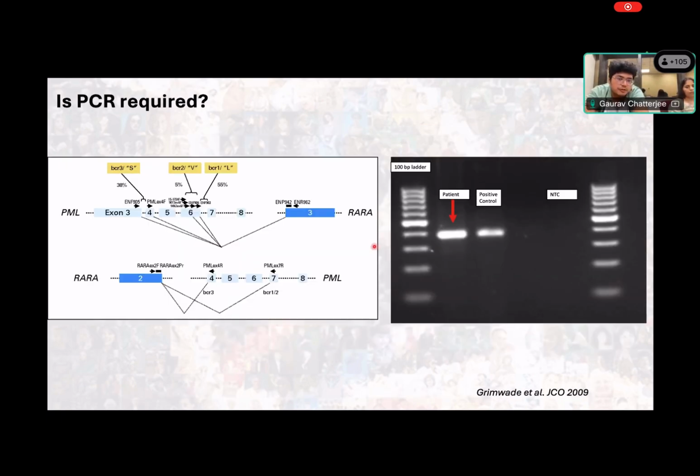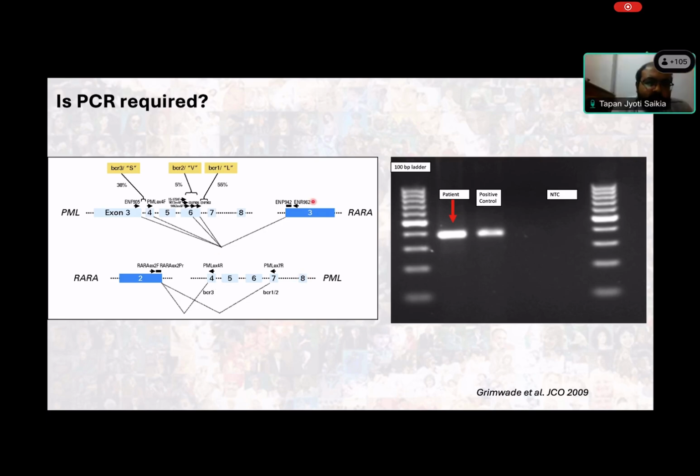So again, we went for PCR. Again, the question, just to rehearse what you learned. Maybe I can ask Deva: will you do PCR, or will you just be happy with the FISH diagnosis of PML-RARA? FISH diagnosis should be enough for diagnosis. Correct. So in that context, morphology is enough for starting therapy, right? That is okay. But would you do PCR or not? And if yes, why? The default answer is no, right? If you don't see a reason, why do something else? So if yes, what is the reason for it?